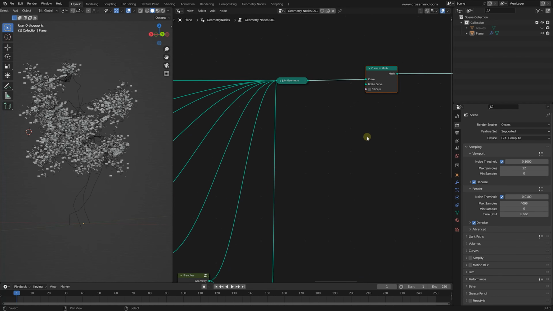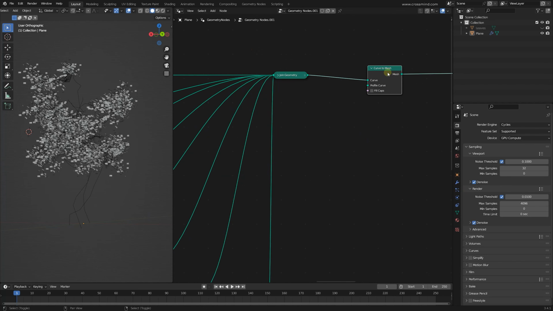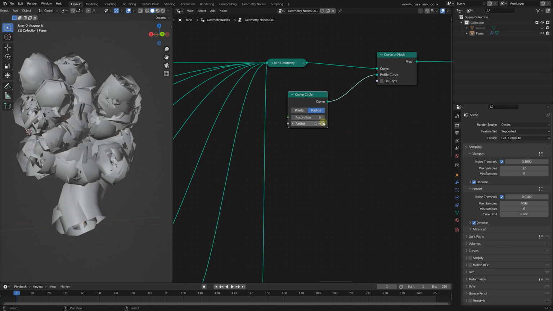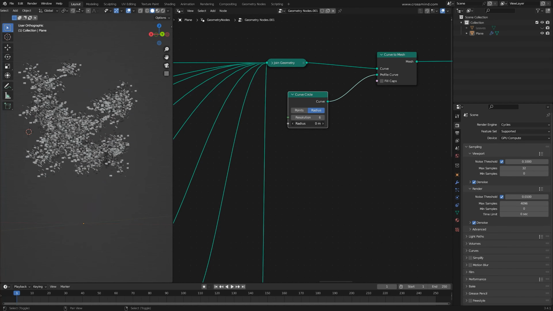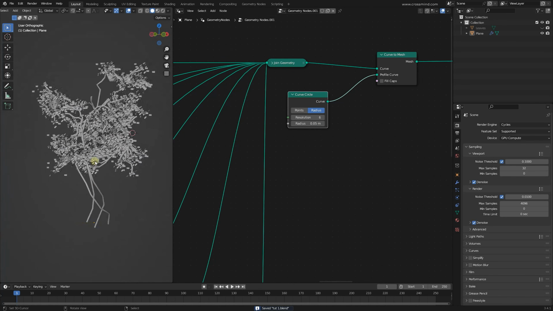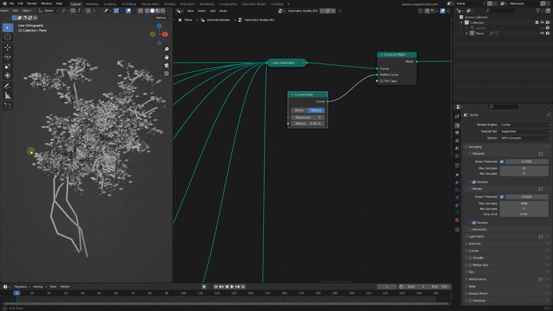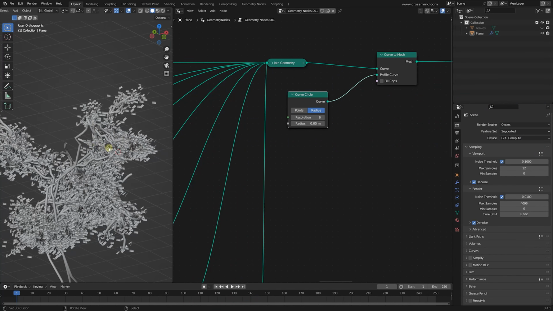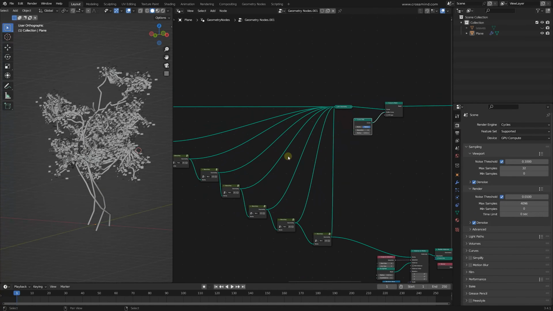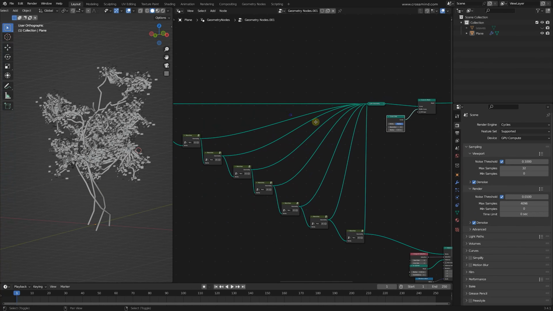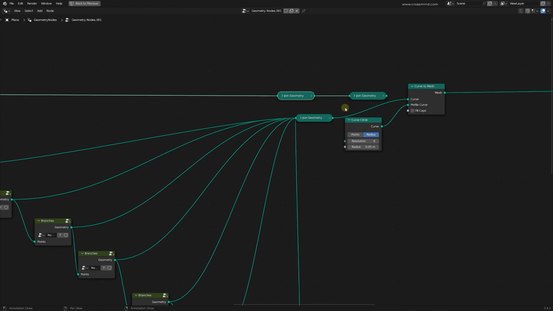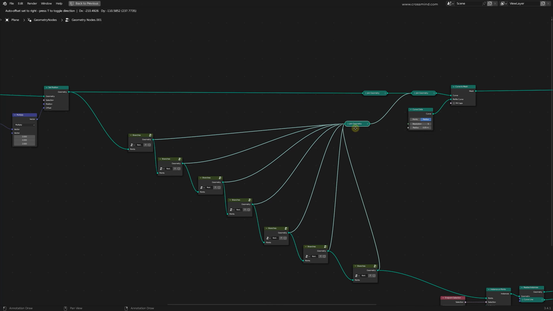So this is not going to work on those ones. So right after the curves, curve to mesh, and then bring a curve circle and plug that into the profile curve. Reduce the resolution to 6 or something. Let's keep it light for now and don't really get ambitious. So we have branches, but we are not really getting the kind of representation that we see in the trees. These should be thicker here, and as this reaches to the end, it should get much more finer. We can set radius for these branches. So these are the branches. Let's split this up. So now these are the branches.